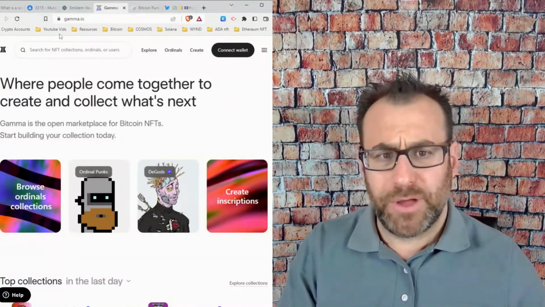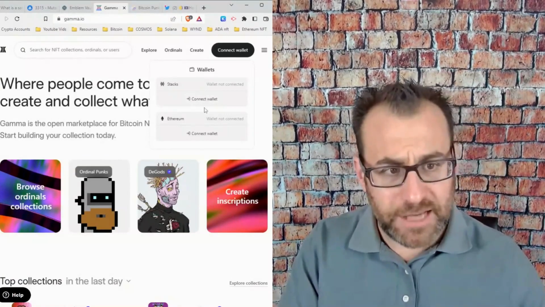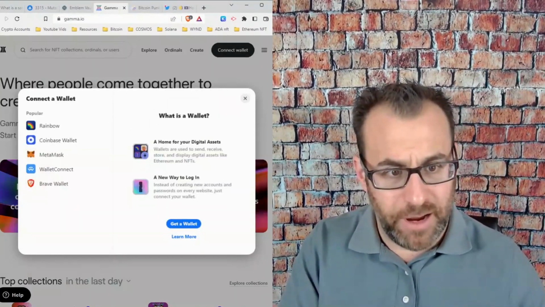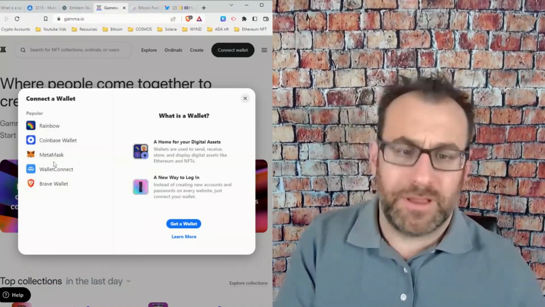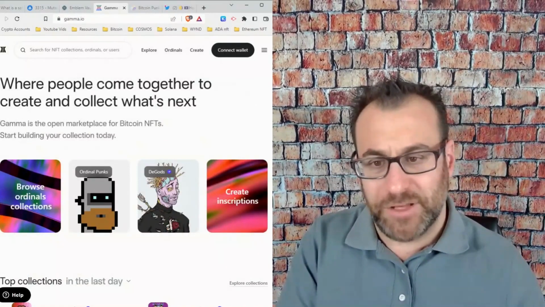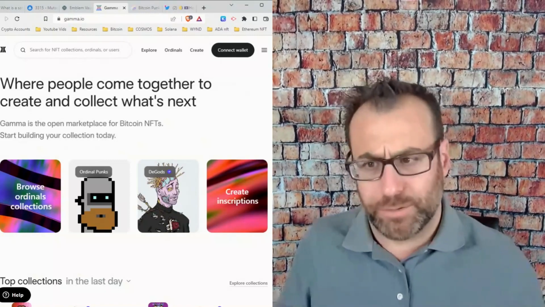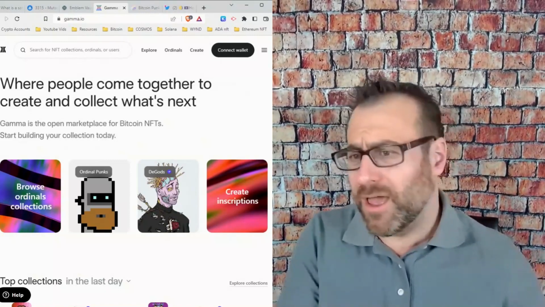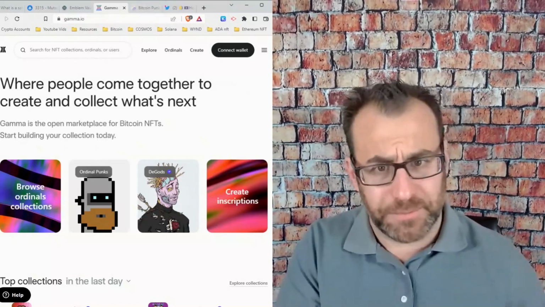And here's another marketplace. It's called gamma.io. You connect your wallet here, and you could use a Stacks wallet or Ethereum wallet, right? They're going to ask for, you guessed it, MetaMask. Again, I think that's the coolest thing about this is you basically have interoperability between the two biggest blockchains, one proof of work, one proof of stake, and it's all made possible without a bridge. Really interesting, really interesting.